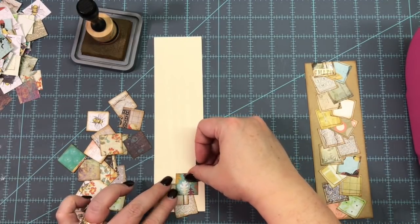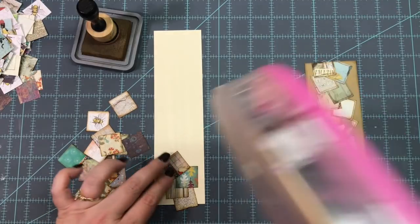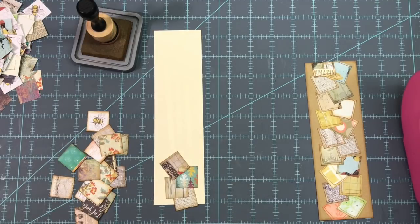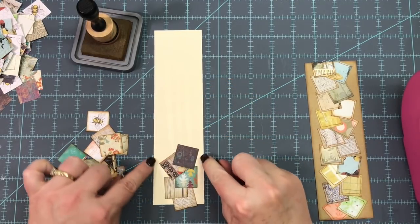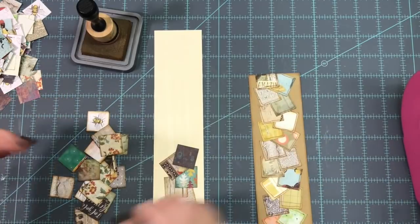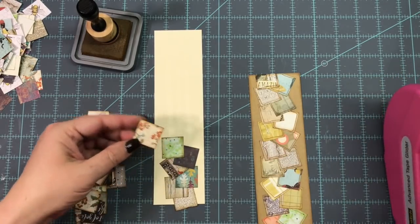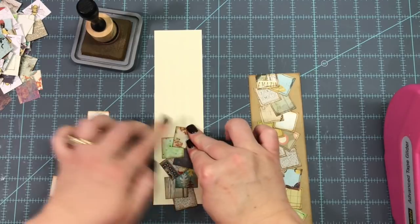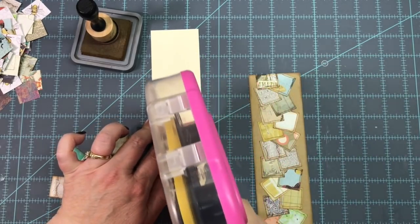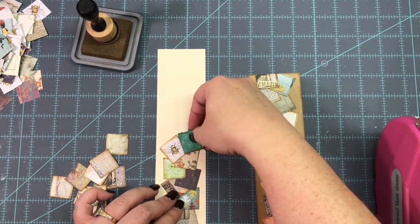And then you're just going to start adding on your squares. And you're going to put them on as willy-nilly as possible. Don't put them on straight and beautiful. You want this to be wonky. Okay? And then you're wanting to leave space on either edge. Don't come too close to either of the edges on either side. And if you feel like you need a little bit more glue or double-sided tape, go for it, and put more so that the squares will stick to one another.